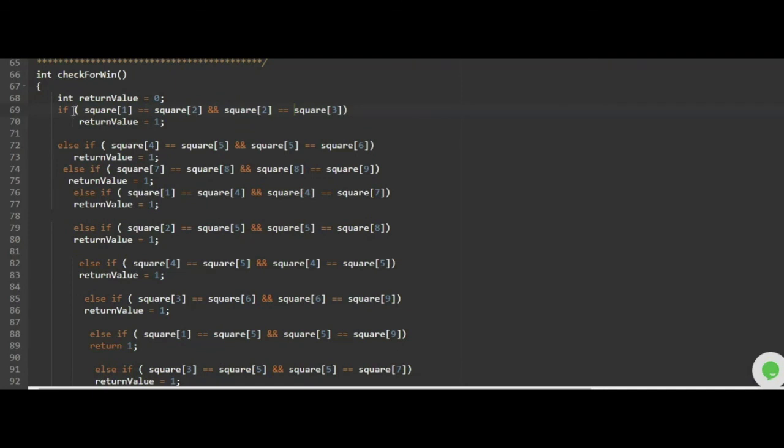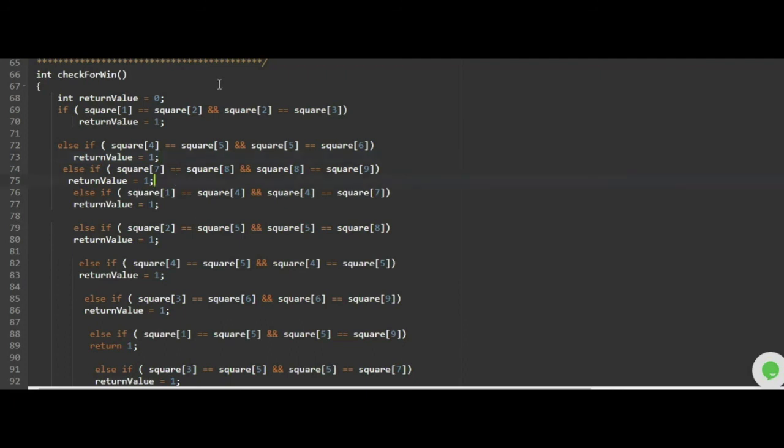So we open with if, and then square 1, we are comparing this with square 2, using the logical operator, and then square 2 is compared with square 3, and here we are assigning it to win. Same with the other cases also. So square 4 is being compared with 5. The comparison might not be in sequence, it can be in random order. It is according to your requirement.